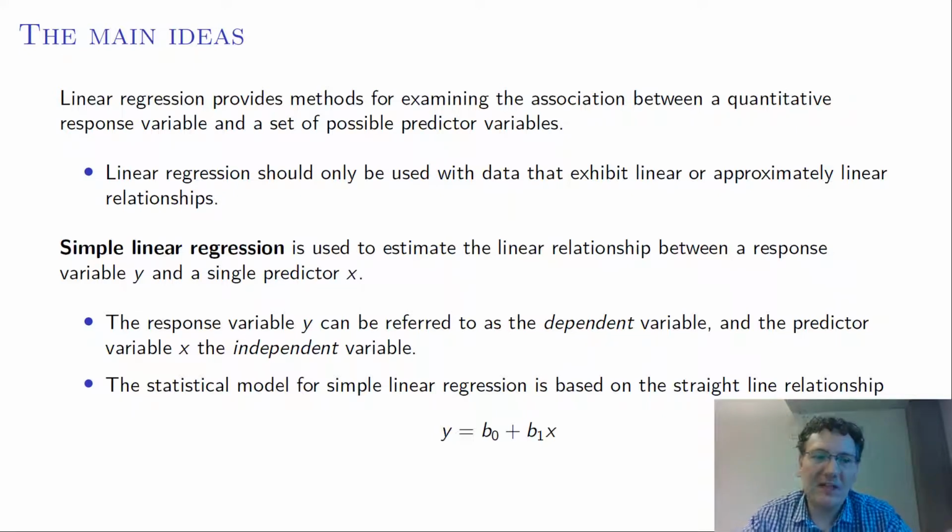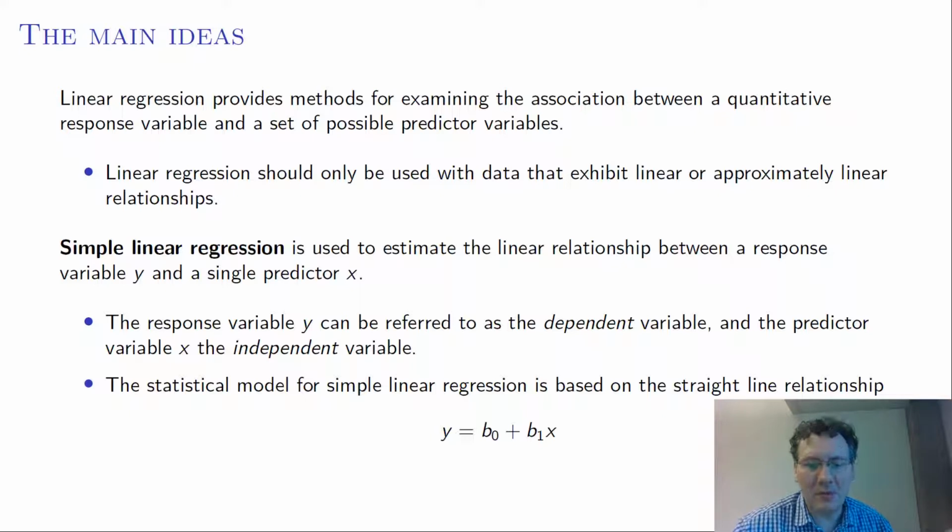We are going to be using linear regression when there is a linear relationship between the two variables. We'll talk about what that means for categorical predictors later, but for quantitative predictor variables, the idea is that you have an X variable, that's what we call a predictor, and your Y variable, which is your response. If you were to graph out a scatter plot, the dots would be in the shape of a line. It shouldn't look like a curve. It'll have variation, but it will be pretty straight. That's what you call a linear relationship.